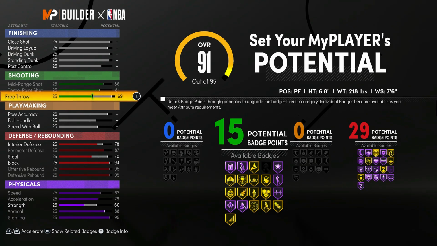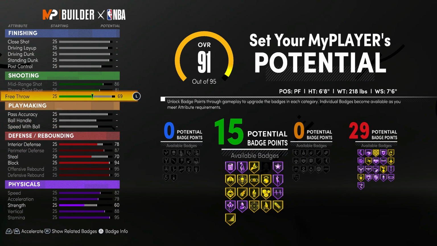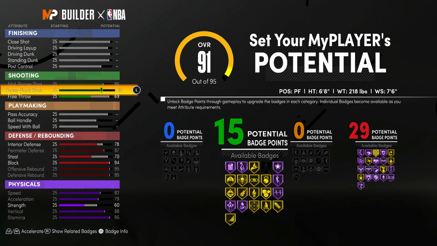And shooting, you want to go 69. And the thing right here is with the defense, you see brick walls gold, but that's just a glitch. You could actually get a Hall of Fame. It doesn't max out at gold. You can get a Hall of Fame. And then shooting, you'll have 15. Defense, you'll have 29. Playmaking 0.